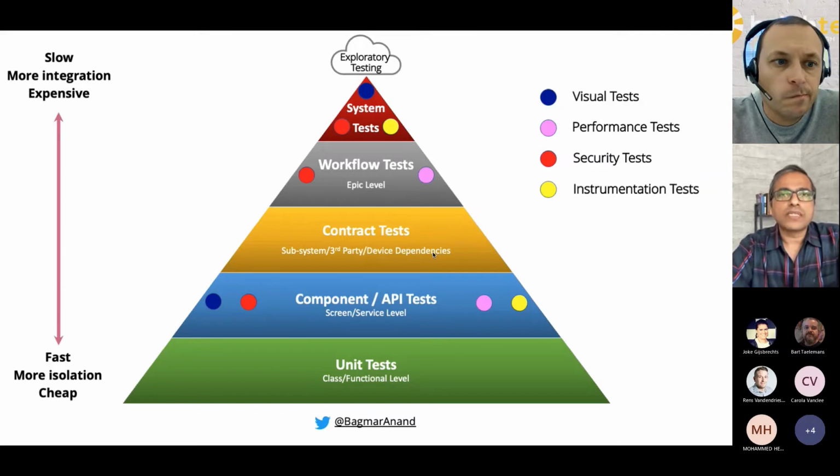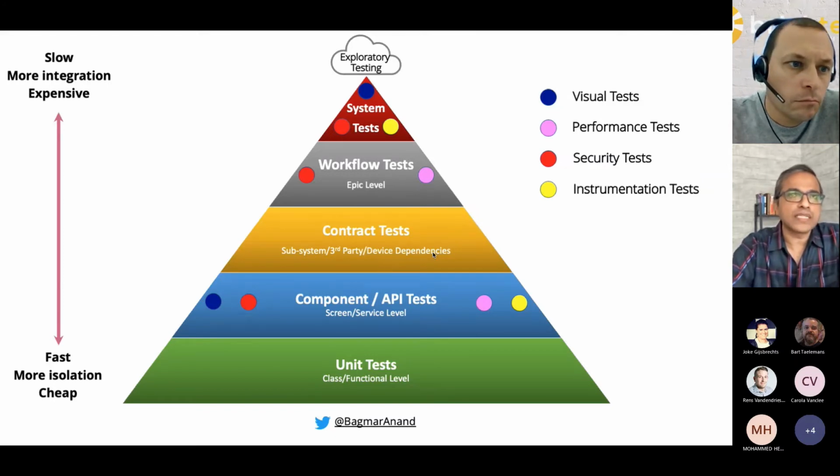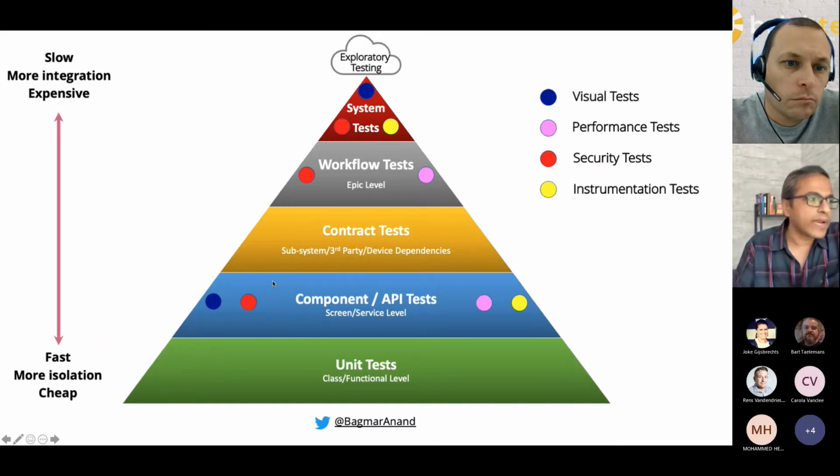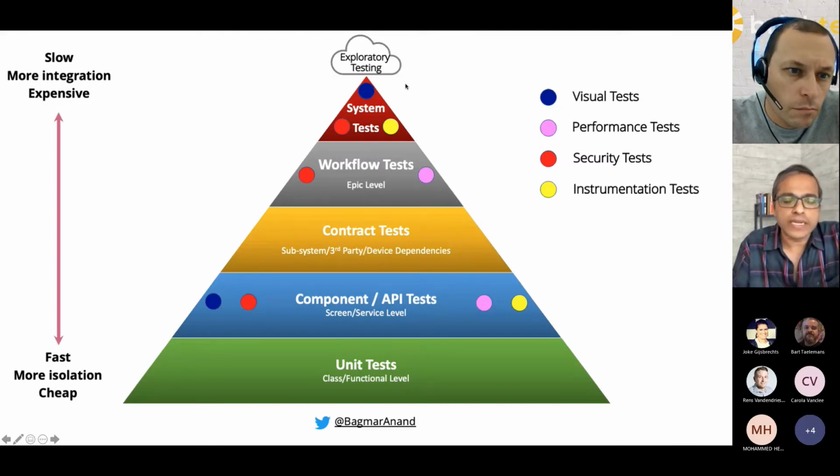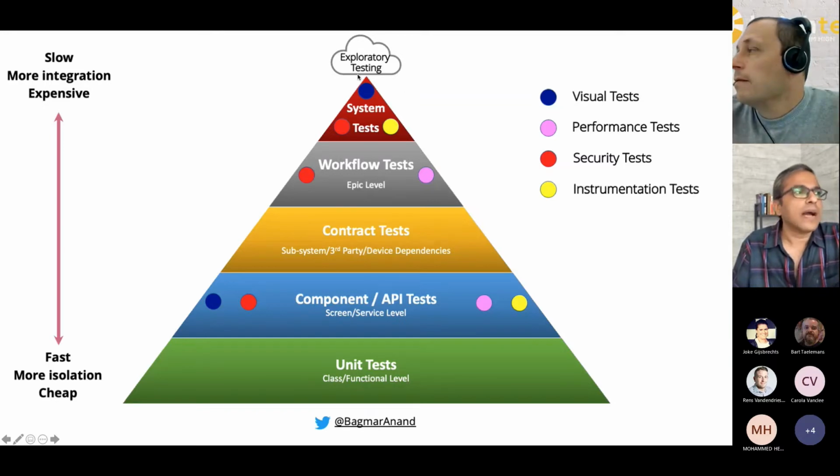Now, wherever there is an aspect of visual component, that means if there's a UI component testing that you are doing, so this blue layer over here, second from bottom, there is some visual component possible over here, and that's where Applitools can fit very seamlessly as well. And of course, when you look at the UI test, the end-to-end test, what we also call as system tests or functional tests, visual testing fits in very seamlessly over there as well.